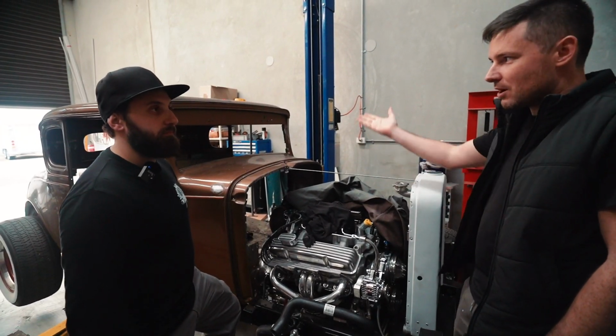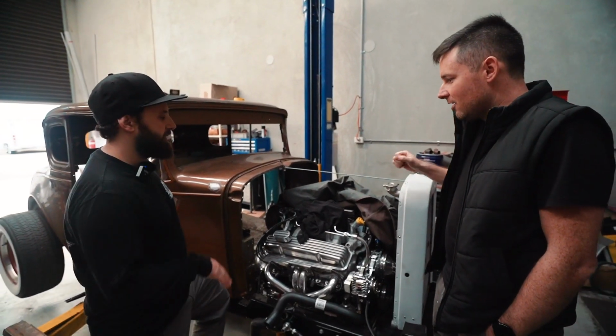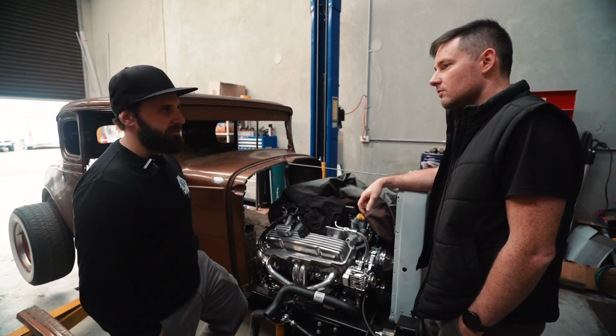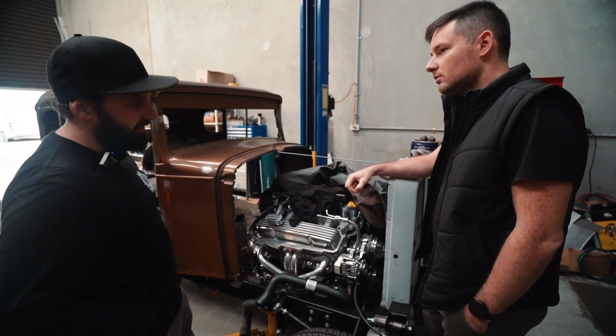As I know, when you wrap the interior and engine bay, you need to take everything off. So it's good we've got this little workshop where we can pull the cars fully down and do whatever we want. There's no boundaries. We pulled the whole body off the hot rod and wrapped it, then put it back on the chassis.